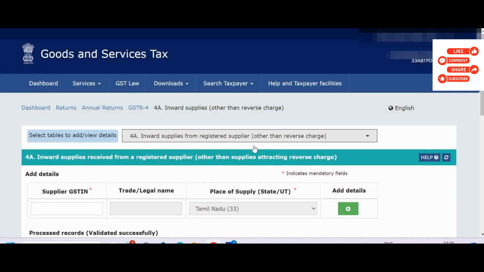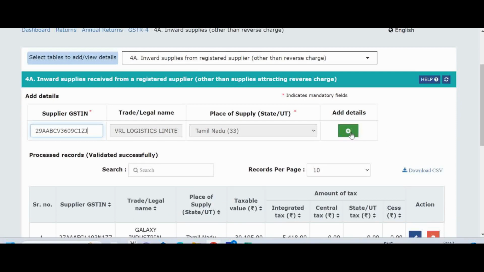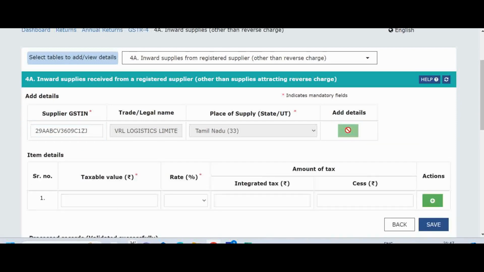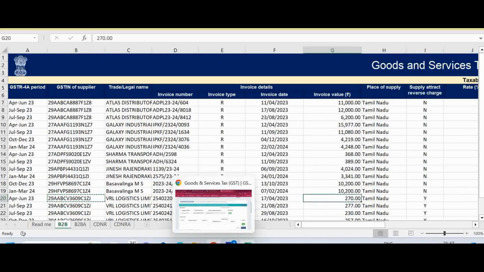First, let us enter the value for 4A. Enter the GST number of the supplier. It will show the supplier's name. Click this button to add the details. Here we have to use the downloaded data and enter the taxable value from this downloaded data.